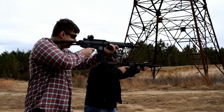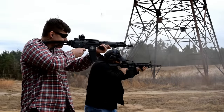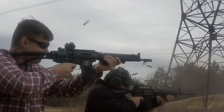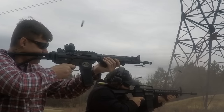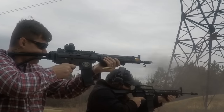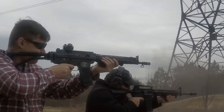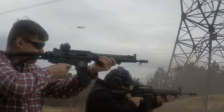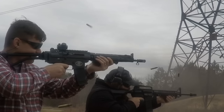Three, two, one, fire. I even started a little bit later than you and I still finished before you. Your brass was going across here and I'm shooting four or five more rounds. So that thing is definitely a little bit slower and more controllable. What I want to see next is what happens when we move the gas setting over and see if that increases the fire rate.